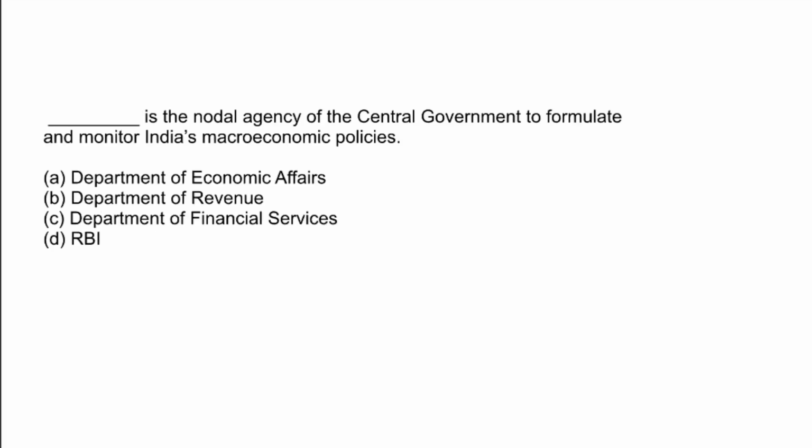Going to the next, dash is the nodal agency of central government to formulate and monitor India's macroeconomic policies. A, Department of Economic Affairs. B, Department of Revenues. C, Department of Financial Services. D, RBI. Friends, the correct answer is Department of Economic Affairs is the nodal agency of central government to formulate and monitor India's macroeconomic policies.